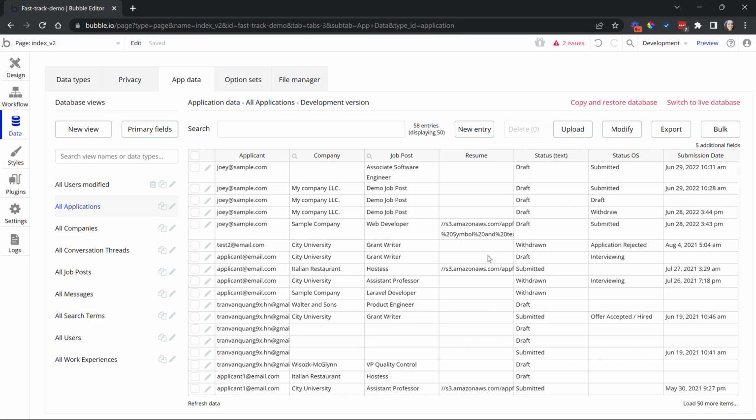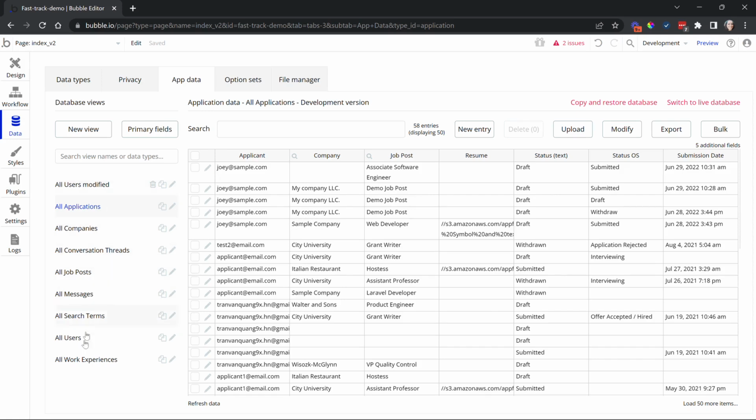All right, so what I want to go through in this video is how to work with this window here, how to leverage everything available for you here to keep track of your data and actually use this as a helpful troubleshooting tool as well. Your database can tell you a lot about how accurate your workflows are running, if things are saving properly. So let's take a look at what we have here.